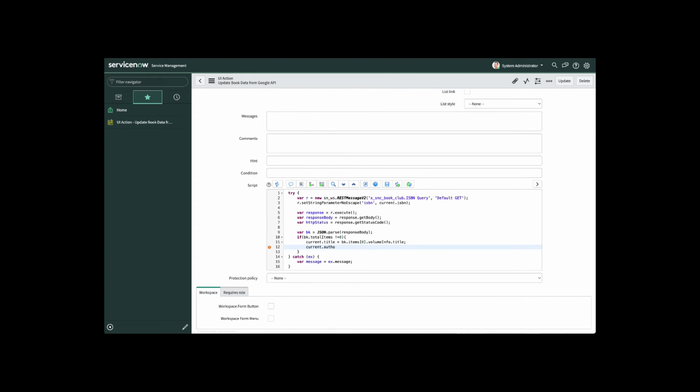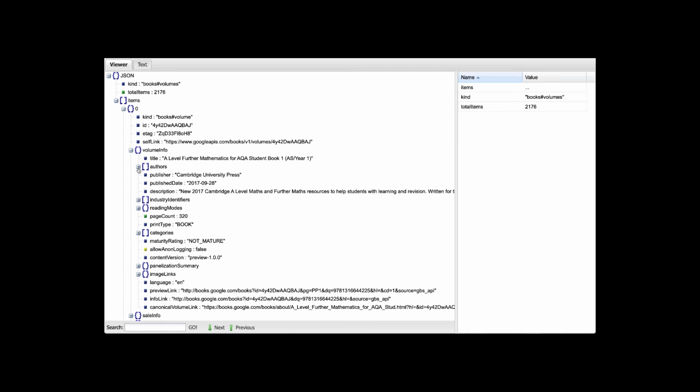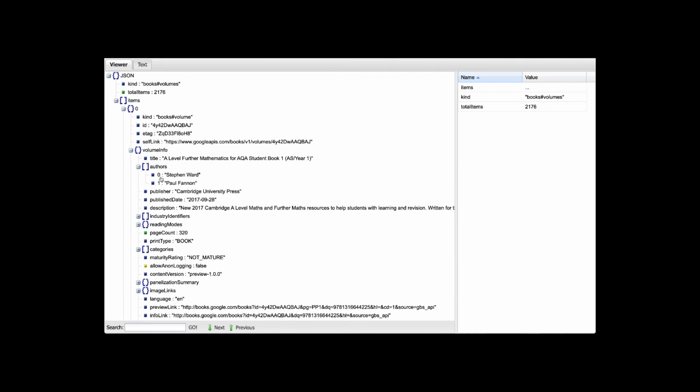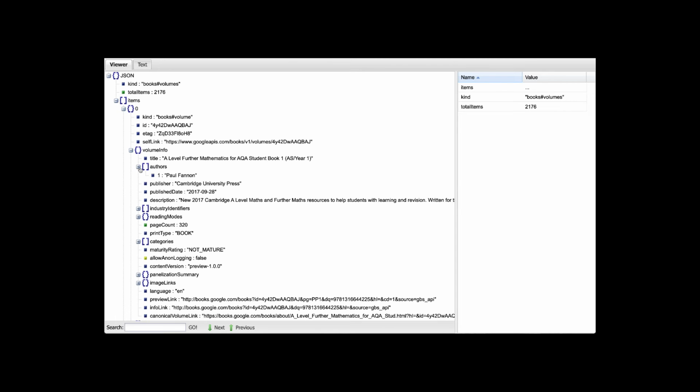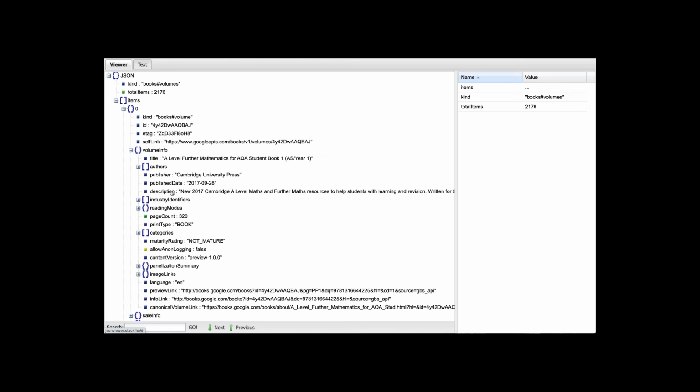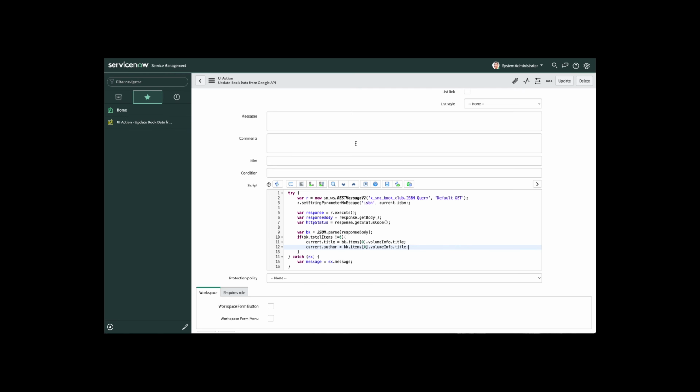Now what I will do here is copy and paste the previous line, but we just got to make sure we've dot walked to the right part. So let's go back. It's actually this thing here, which is another array in our volume info. So here we've got 2 authors. At this point I'm just going to assume the first one, which will be at index 0. I could build something out to parse that array, but for now I'll just take the first author.